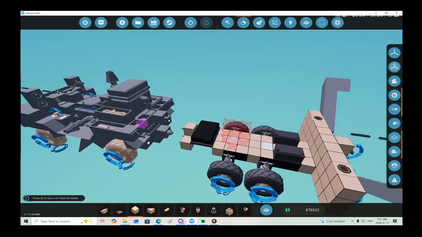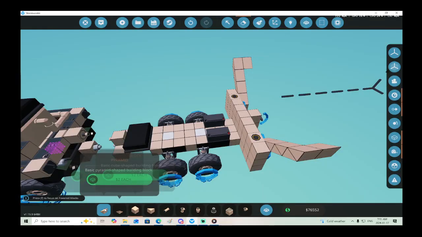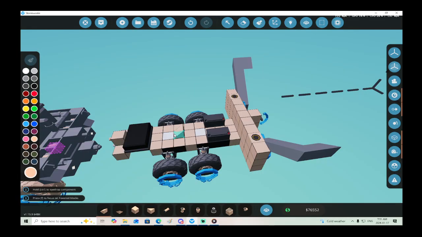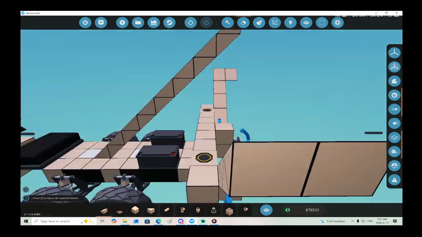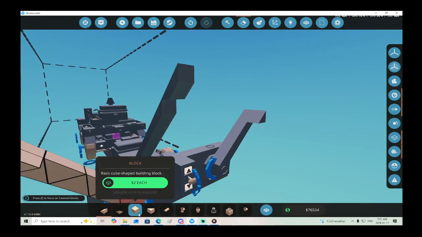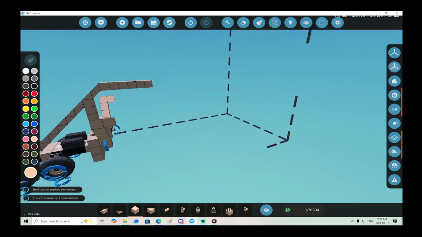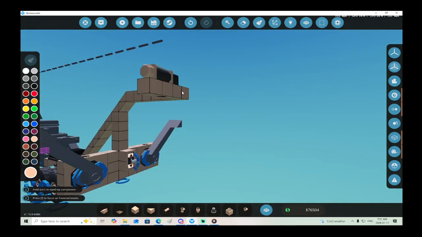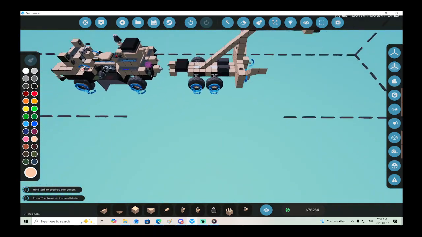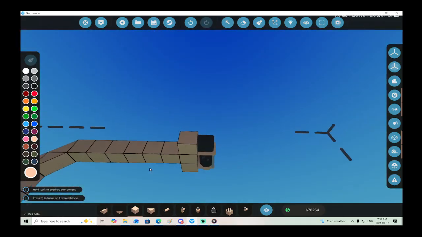Okay, so basically what we're going to do, those are going to go down, and then we're just going to have a hook on the back. Just like that. You could probably just have a single winch, to be honest. And then what we need is to build the cradle.